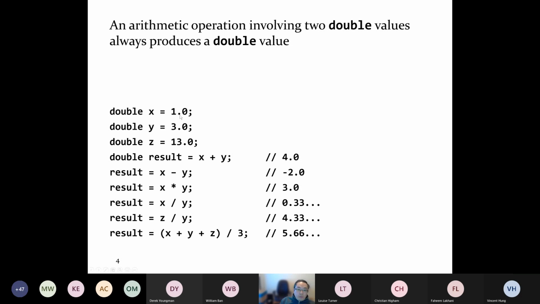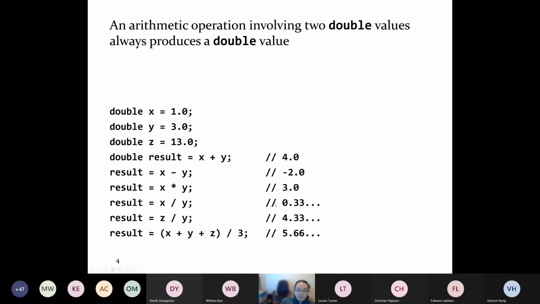So for example, if I have the numbers 1, 3, and 13, all as double values, the fact that these types for x, y, and z are double is important. These are the exact same values that I used for the int slide. If you add x and y together, 1 and 3, you get 4.0. Everything works the way you expect it to, including division.